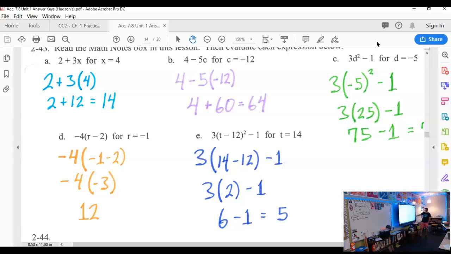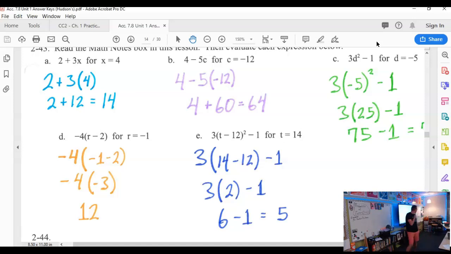So how does that change things? Well, what is 2 squared? 4. So really that would be 3 times 4. So what's 3 times 4? 12 minus 1, which would be 11. Who got 11? Yeah, you're better than me. I got that very wrong.